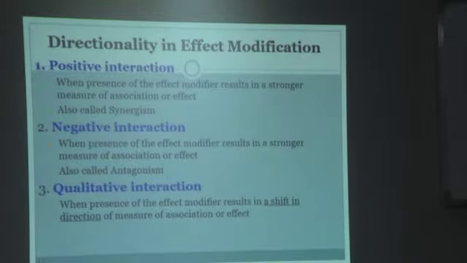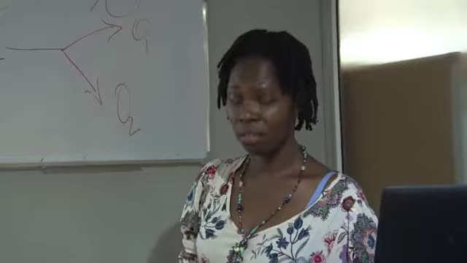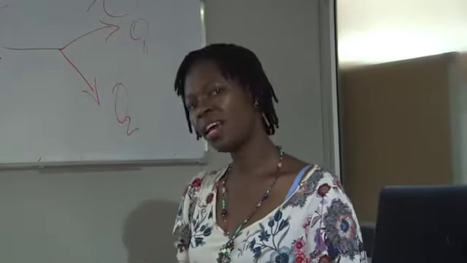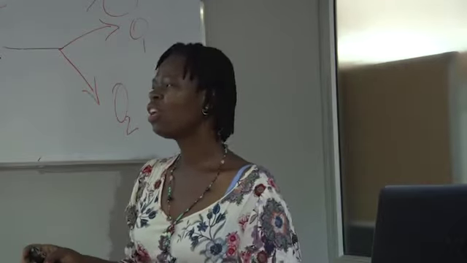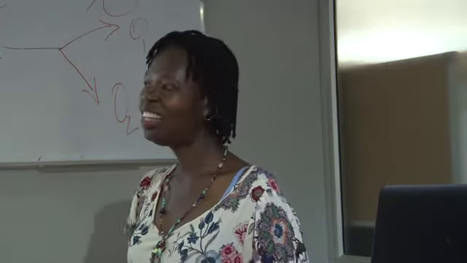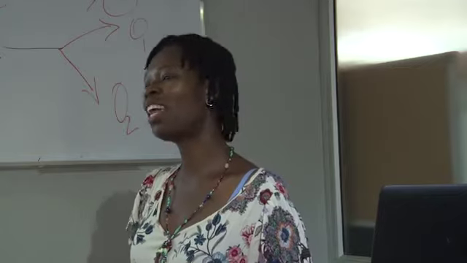Now, directionality of effect modification. Just like confounding, where we have positive, negative, and qualitative confounding, we also have positive, negative, and qualitative effect modification. The other terms that we use for effect modification are interaction or heterogeneity. All those terms are just epidemiologic jargon. Each scientist kept on discovering the phenomenon and giving it a slightly different name, same meaning, same concept, same idea.